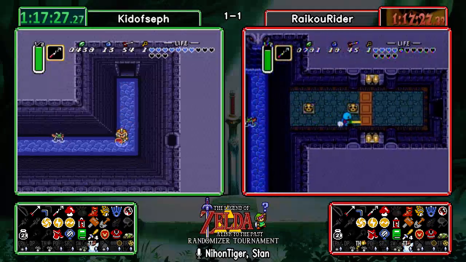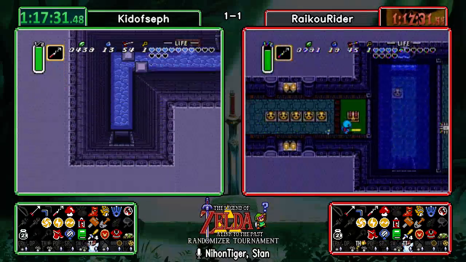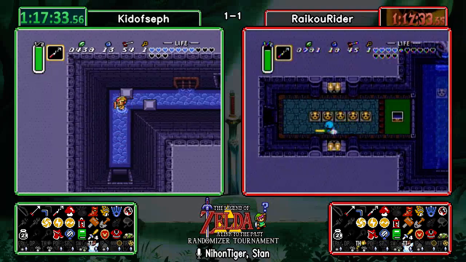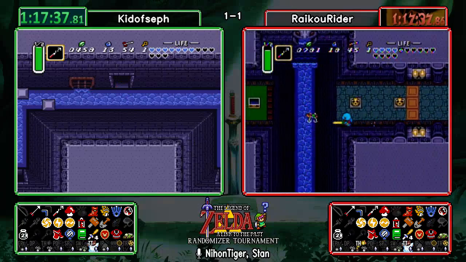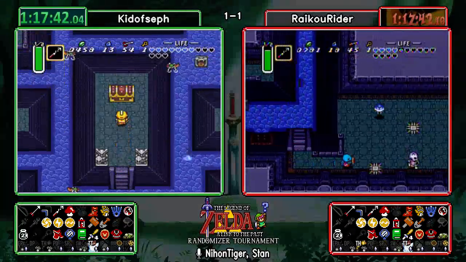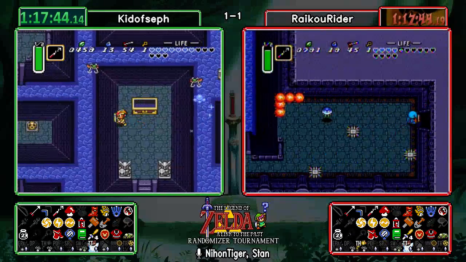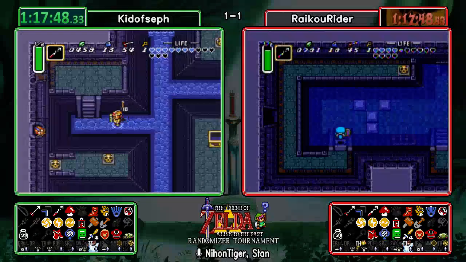Raikou checking the left side, 2 items only. Finds the single arrow, but not what we are looking for. Yeah, single arrow and compass is not going to be a whole lot of progression, sadly. Kid's going to go ahead and check the big chest right away. You can get that riot shield.